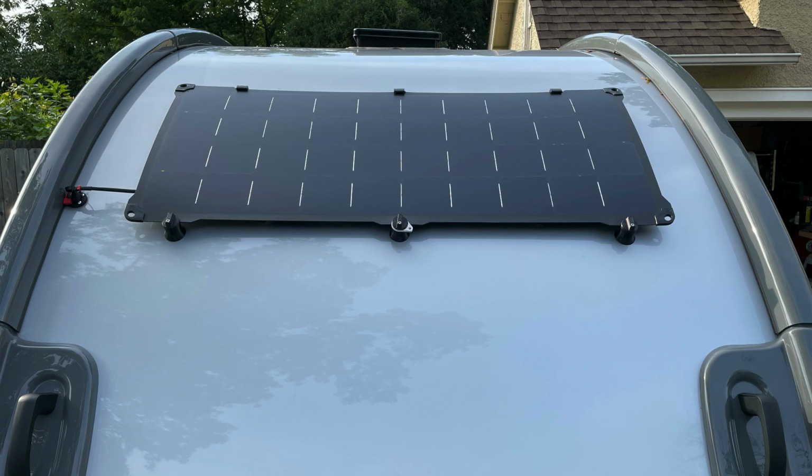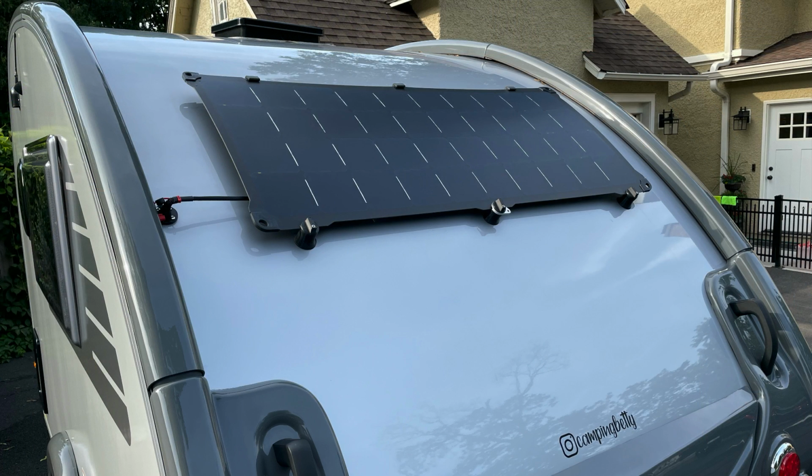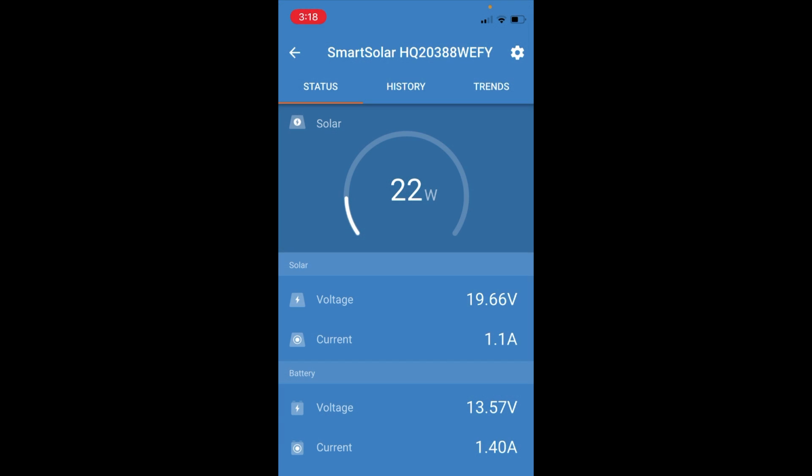I was right around 20, 25 watts, which is one of the great things about this particular panel. It does a great job of pulling in energy even in partly sunny conditions. So again, this late in the afternoon, I'm satisfied with that. That's enough to run the fantastic fan up in the ceiling and still leave a little power, so we're still leaving it at 100% where we're topped off.